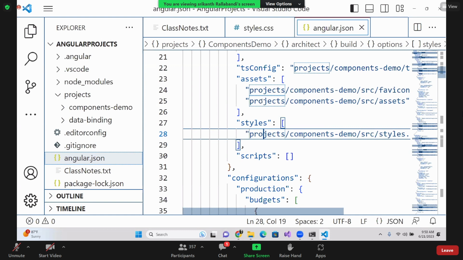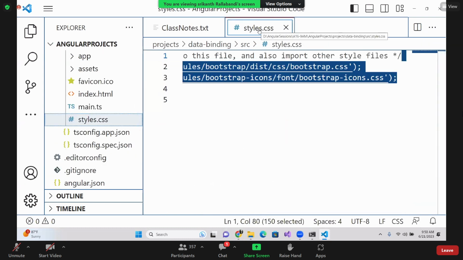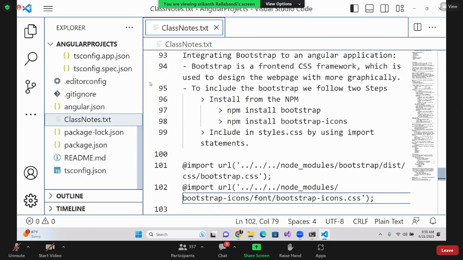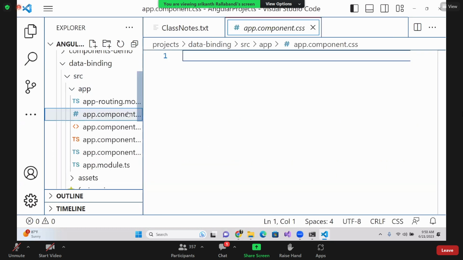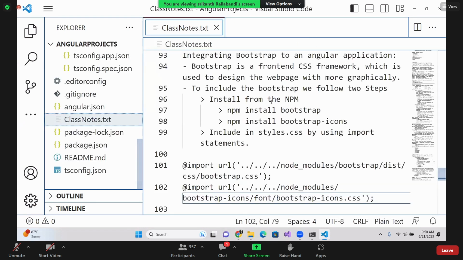It is not that important, right? So if you want to maintain it globally at workspace level, go with angular.json; at project level, styles.css; or at component level, go to the CSS file of your component and include it there. That's up to you. Clear? Everyone is clear? Yes or no? Very good. That is how it is going to be.